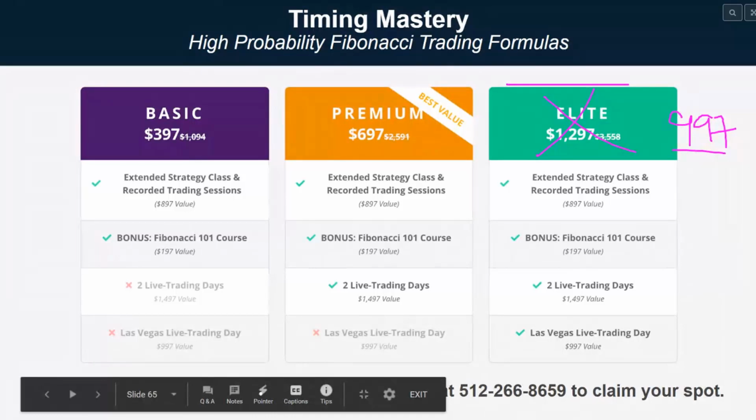Will you show us in detail how to do timing cycles in TOS? Yes, in that class, the timing cycles are absolutely a part of it. It was very focused on timing. And so you also had John, Henry, and myself walking through teaching how we use those timing cycles to actually make trades. So not only does Carolyn teach, hey, guess what? This is how you identify a timing cycle, but you also have our trading team going through and saying, okay, this is how you use this to make money, which is the absolute critical part.